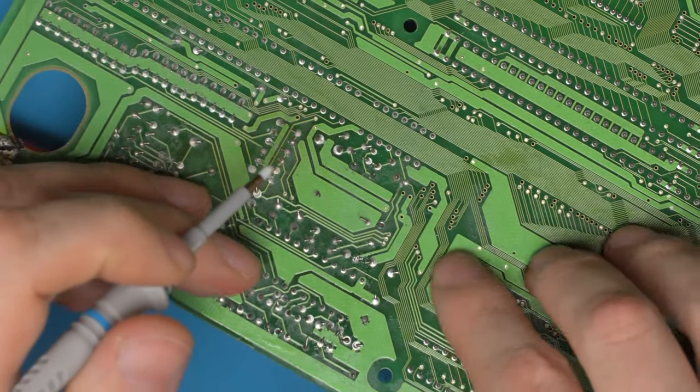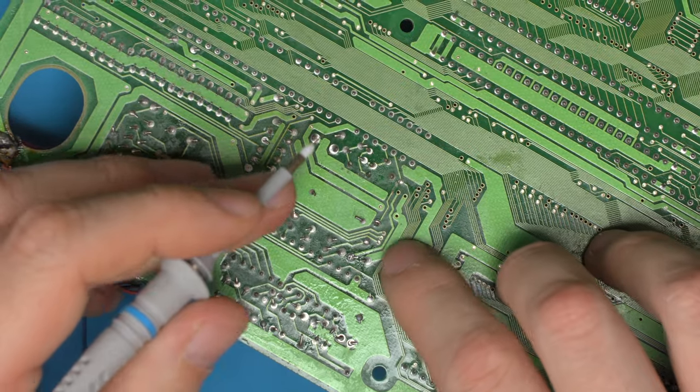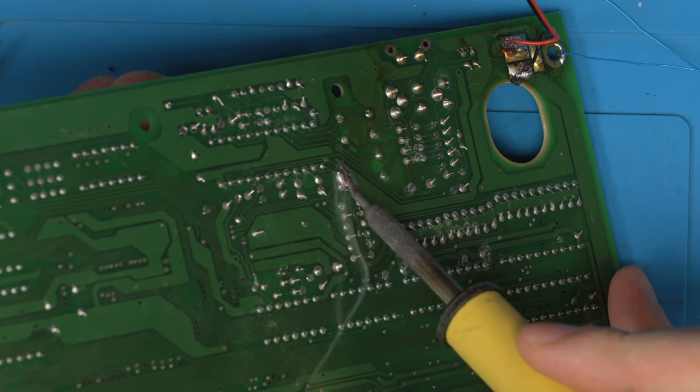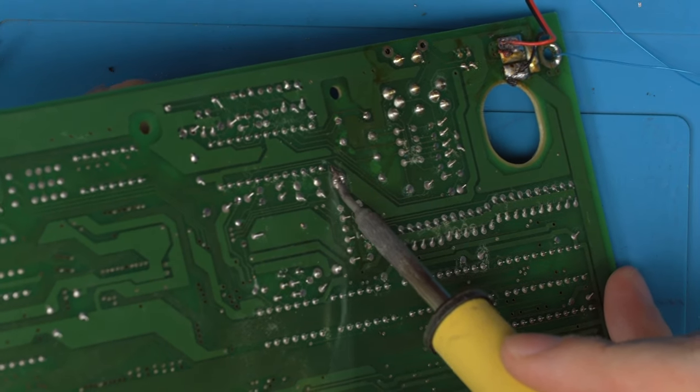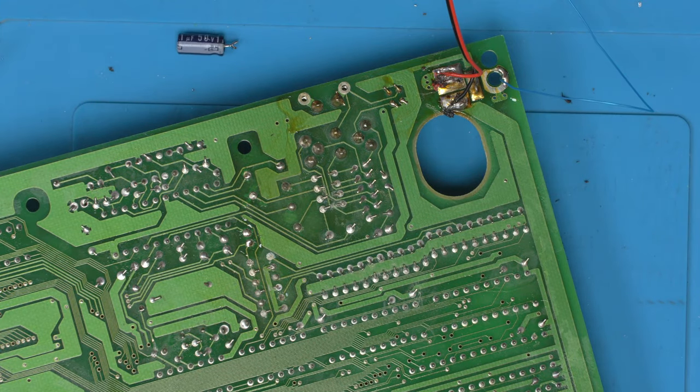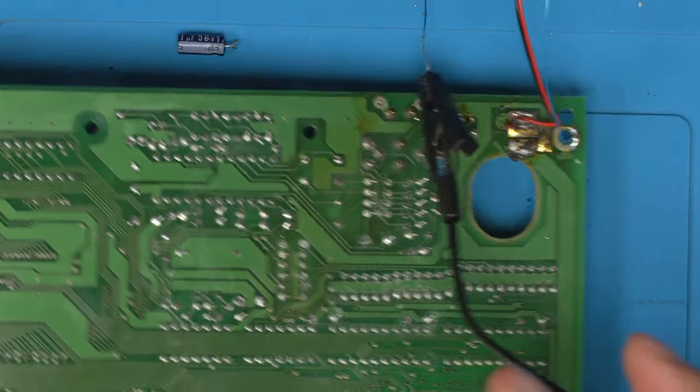So even though this trace runs close to here and is definitely a problem, we're still getting noise on the red, green, and blue. That's that cat pulled out. We'll keep hold of him. And now we'll be able to identify which side of the trace we need to be looking at.